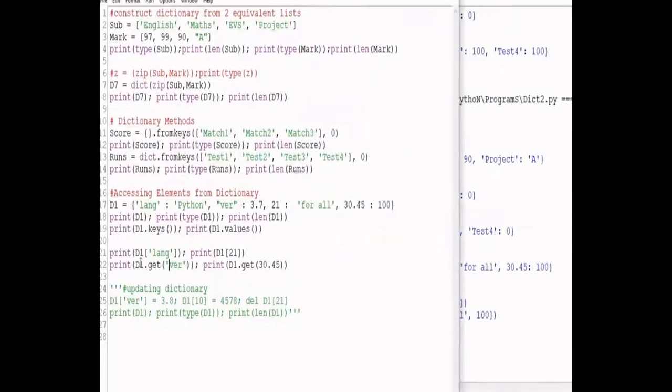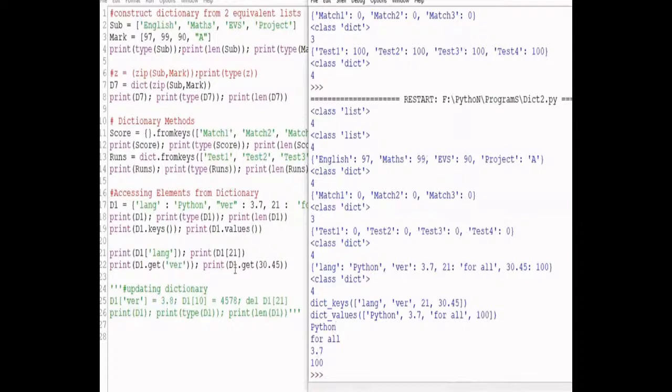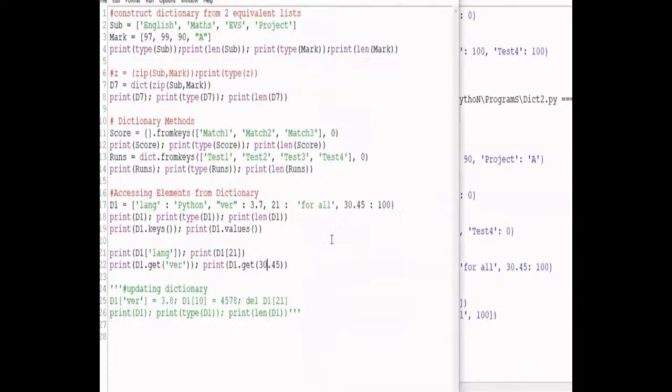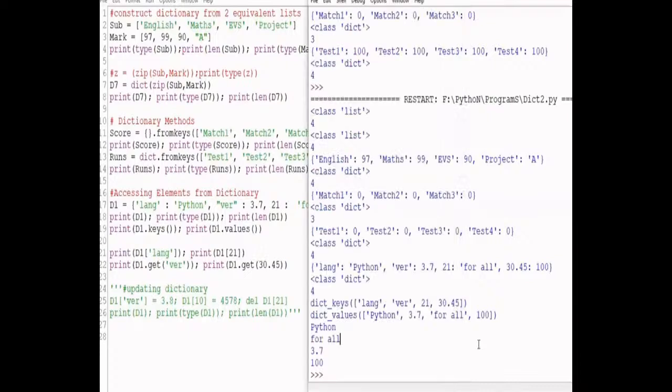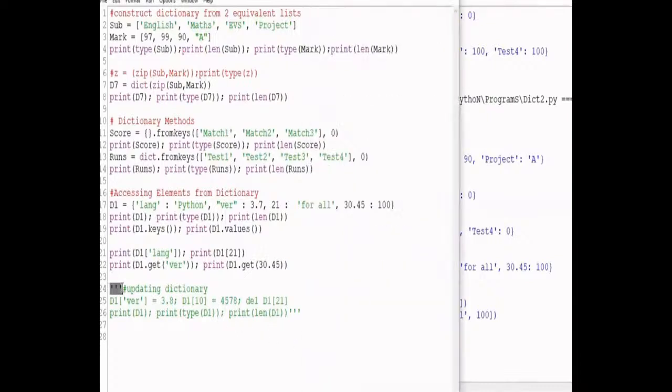So print d1, d1 is our dictionary variable name, and get of version will give you the value 3.7, and get of 30.45 will yield you 100. So the next one is updating the dictionary.